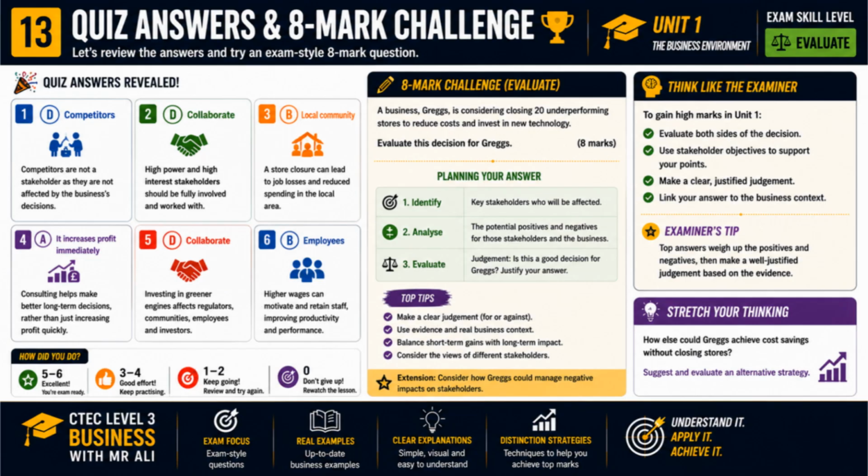Stretch your thinking. How else could Greg's achieve cost savings without closing stores? So pause this here, give yourself some time. Remember the rule, 1 minute, 1 mark. However, give yourself a couple of minutes to do a plan. Think it either in your head or draw it out as a small plan, written or bullet point, and then give yourself 8 minutes to actually answer the question. Once you've given yourself that time, go over to the next slide. We'll be breaking it down.